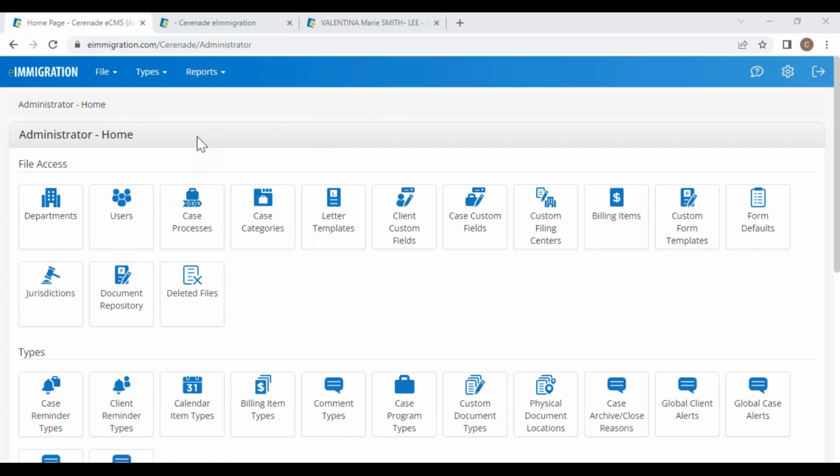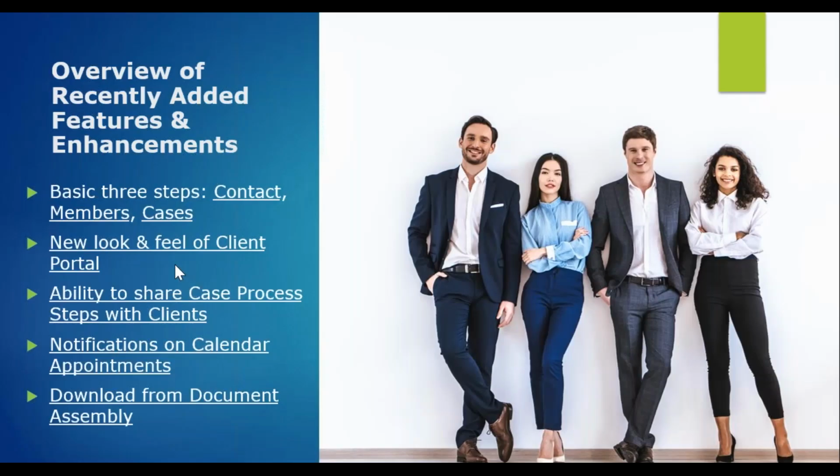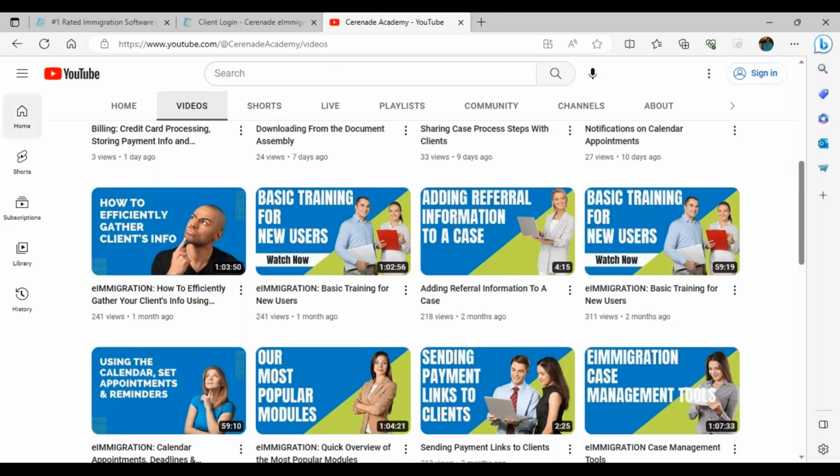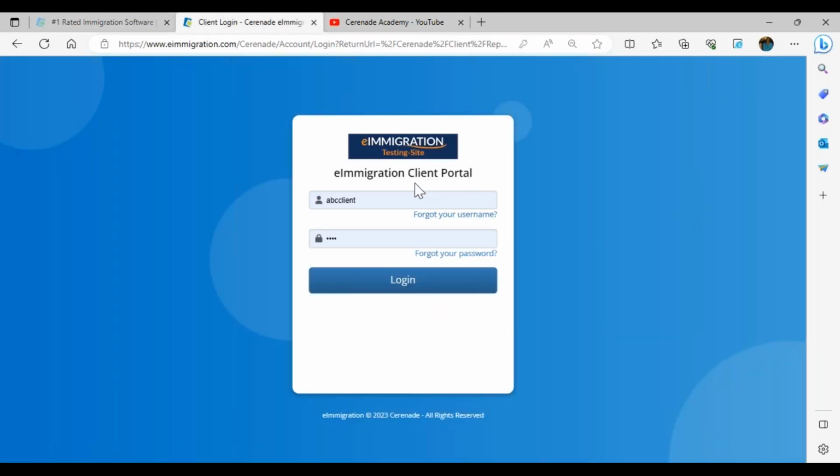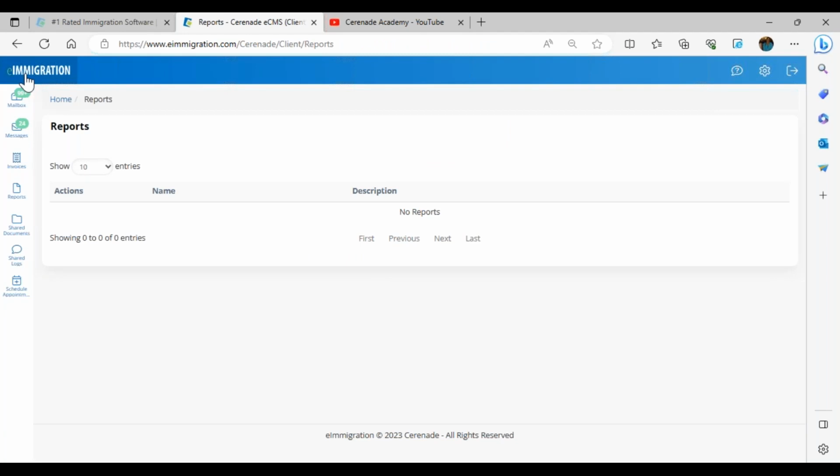You just don't upload. Okay, so as I was saying, we're going to cover the new features and the ones that have been enhanced. And the one I'm going to show you is the new look and feel of the client portal. So let me switch. For those that are new, you can give your clients access to a secure and unique client portal. And we have enhanced this so that when your clients log in, let me go.